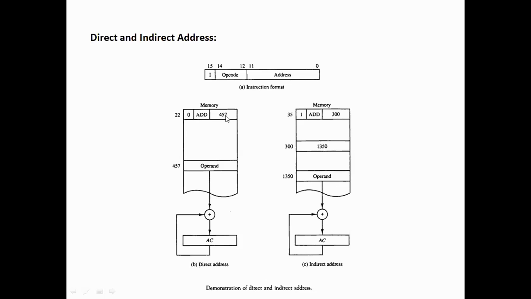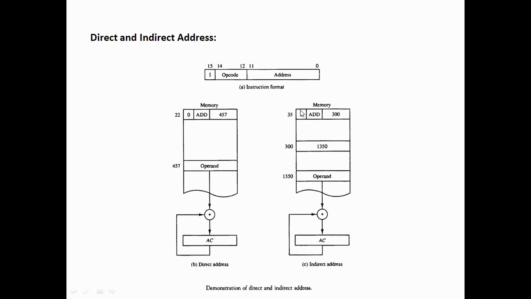So we will go to location 457 in this memory. There we will find the operand, and we will take this operand. Since here it is written add, it will obviously be in binary, but for simplification it is shown like this. So if this is add, the operand will be added to the contents of the accumulator, and the answer will be stored in the accumulator.